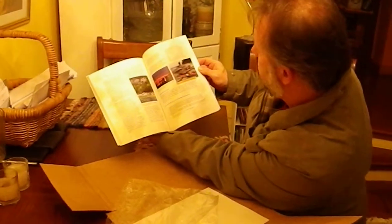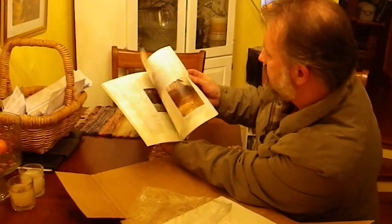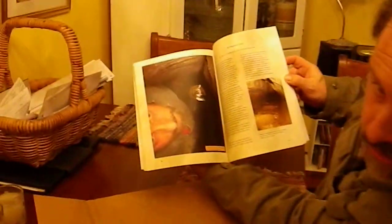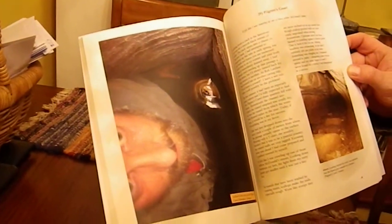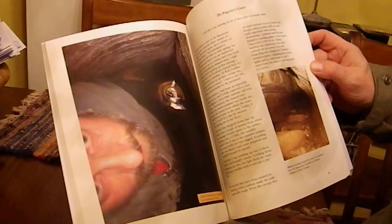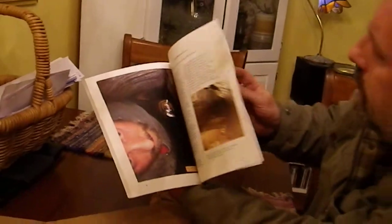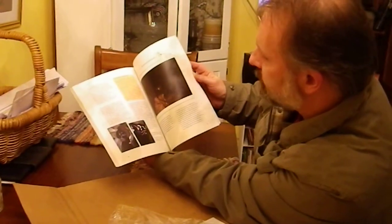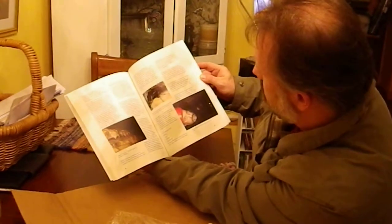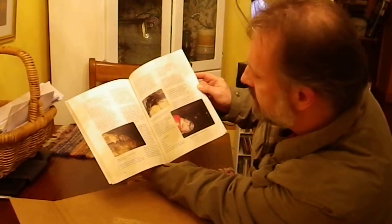I've got some nice pictures of the area around Tobermory. Here's one I call Pilgrim's Crawl — I found it a number of years ago and have never really got to the end of the tunnel, so that'll be one of my chapters. Pilgrim's Crawl, Wasteland Waterway — one of my favorite caves, yet to finish exploring it. It appears only myself and my caving partner know where it is right now.